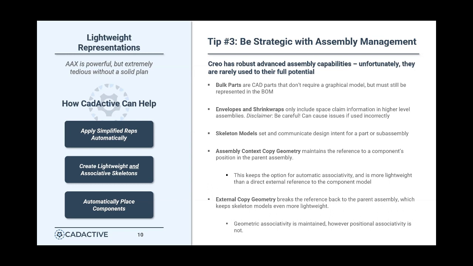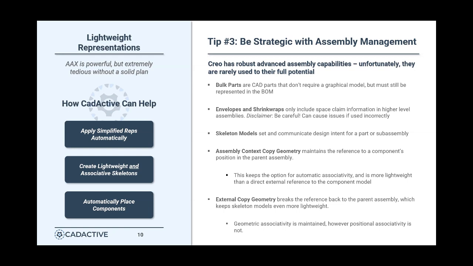So thinking about assembly context versus external copy geometries in that light, first we can look at the assembly context. These are fully associative copy geometries, right? So both parts of that, the what and the where, are going to be linked back to the source model in the context of this larger assembly. So this is a great option if you're going to create lightweight, fully associative models without creating some of those bad external references to the source model that can then slow down your model performance, right? We're trying to lighten up those references.